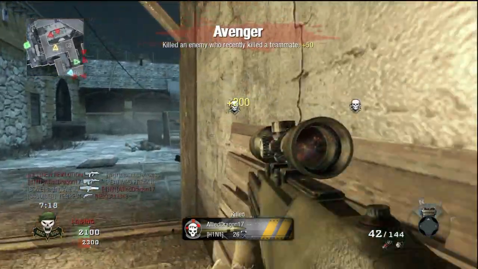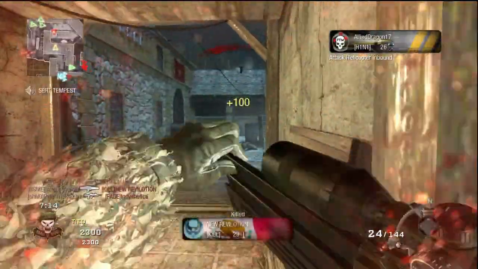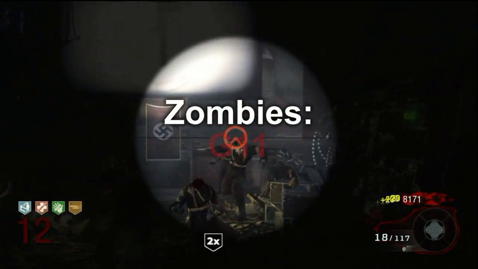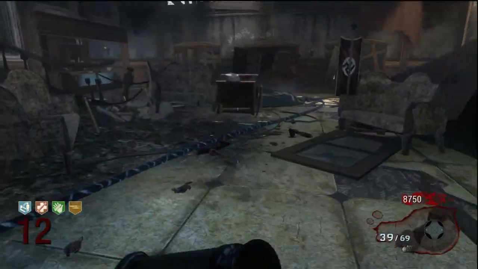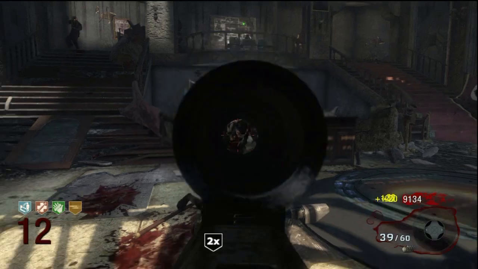With the perks done, we're nearing the end. But before we finish, we need to take a look at the zombies. So here goes. The G11 in Zombies is unimpressive. Found only in the box, it's okay strength-wise.